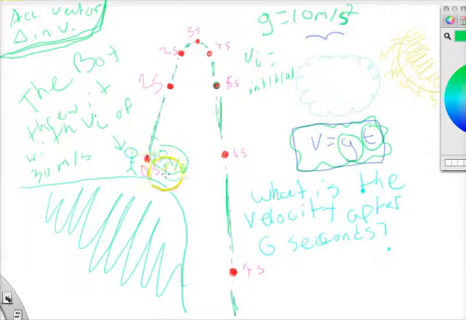So now, as we progress, we want to know, okay, what's the velocity at each of these other time intervals? So at the 1 second mark, the 2 second, the 3 second, 4, on through 7. So we can use what we know here: g is equal to 10 meters per second squared, and the equation is velocity equals g times t. So let's go ahead and plug it in. If we go to 1 second and V is equal to g times t, well, let's just use intuition, right?